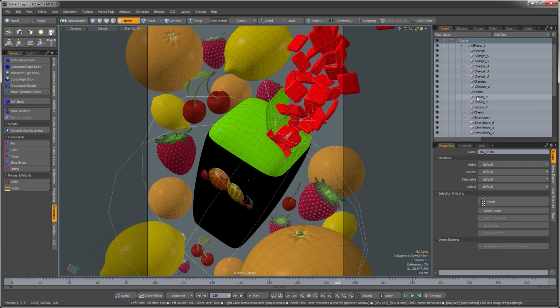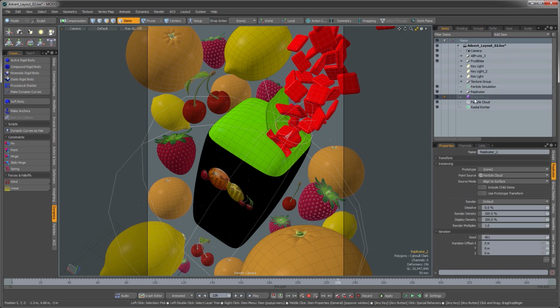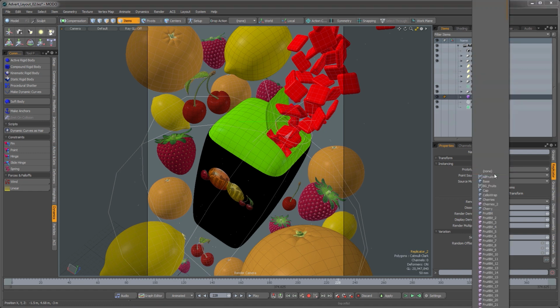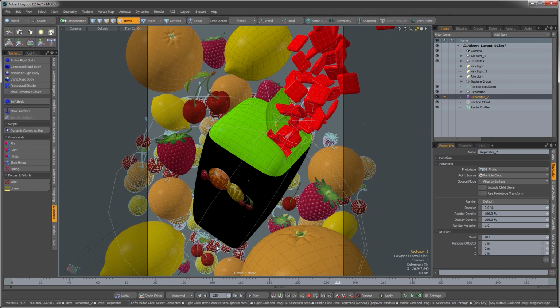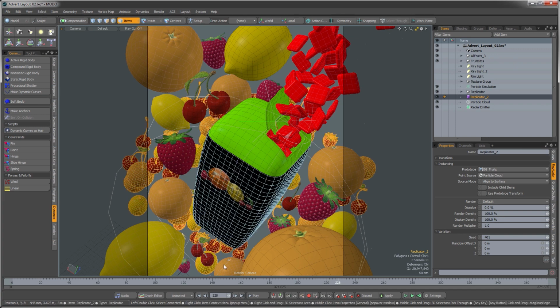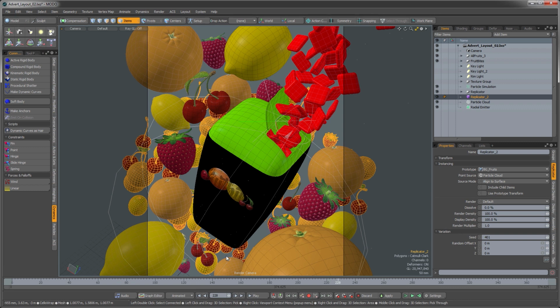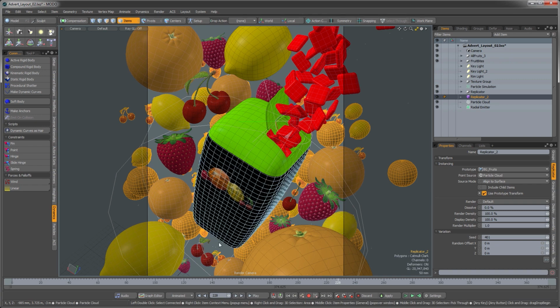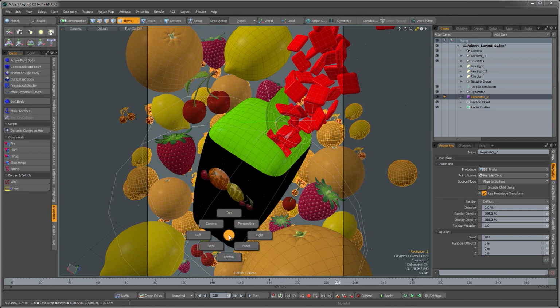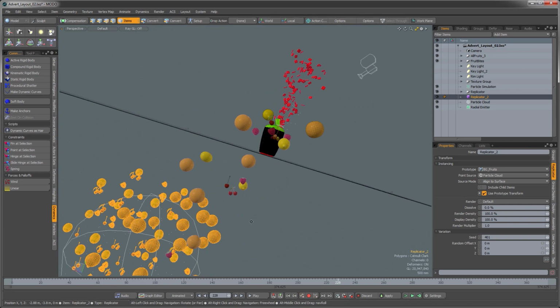So go back to our items list. Select that replicator. And we want now all background fruits. So you see now it's randomly grabbed one of the fruits and positioned it at each one of the points within that point cloud. But you'll also notice that even the ones in the background are kind of large, and it's because they're scaling them to 100% even though we've scaled them down in the scene. So we want to go in here and use the prototype transform to scale those down just to make sure that it's using that scale of those.